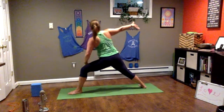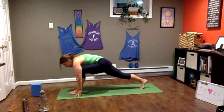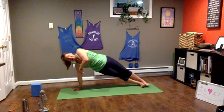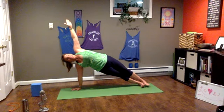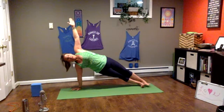Beautiful. Back to warrior 2. Cartwheel the hands to frame the left foot, transitioning into your side plank. So rooting down through the right palm, stacking the shoulder over the wrist. Notice how important it is to squeeze into the glutes and the thighs here to support yourself, so you're just not dumping into the hips and the shoulder.